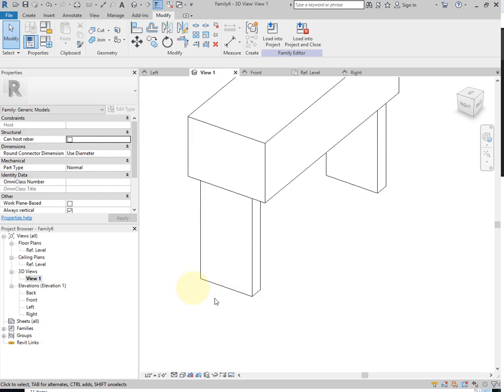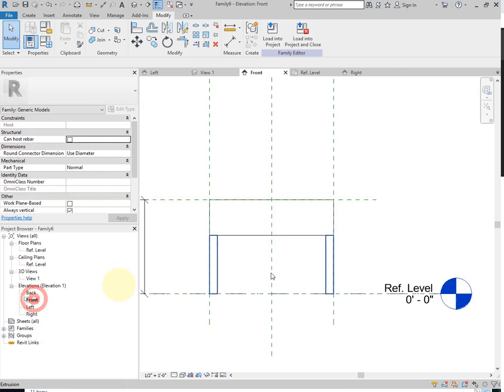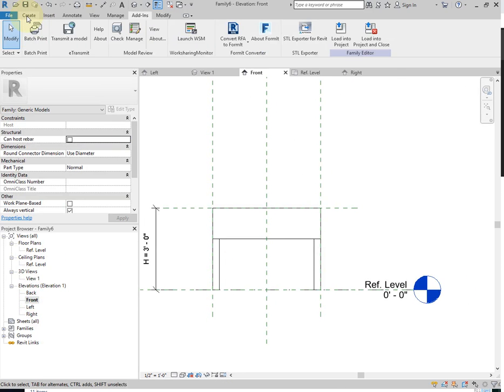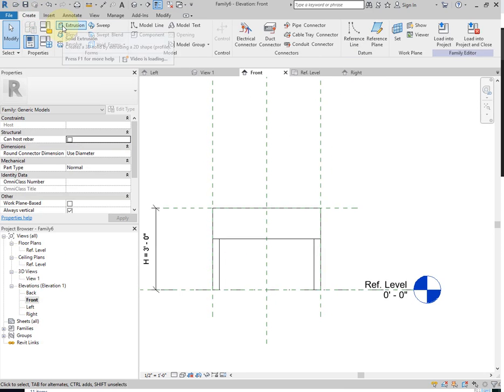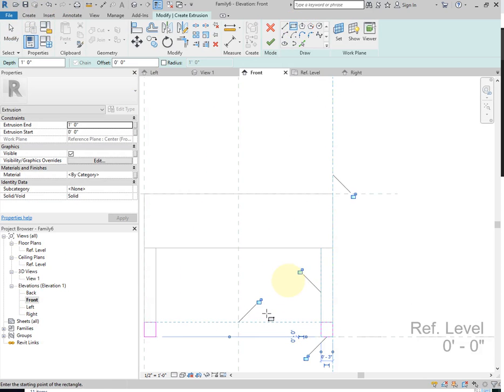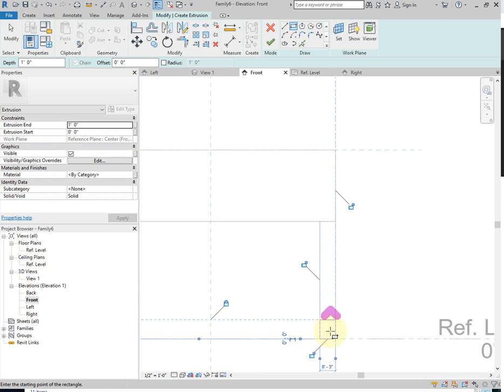You can create more shapes on top of this. So I can go to my front view. Let's do some feet-like looking legs. I'll lock the 2 tops together.